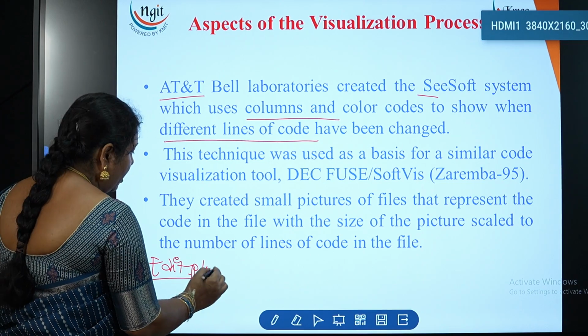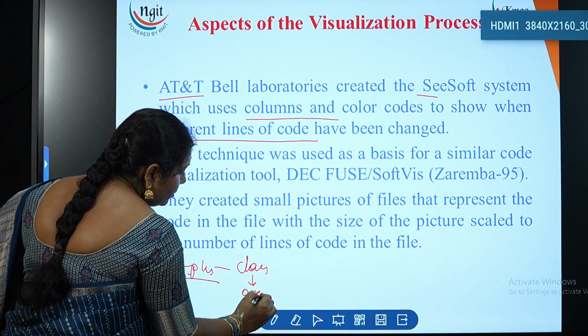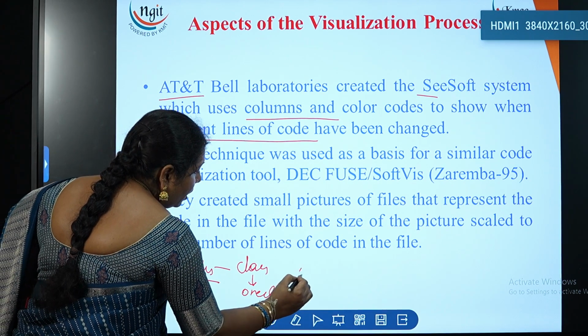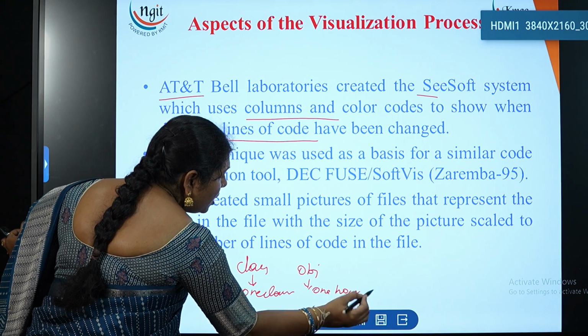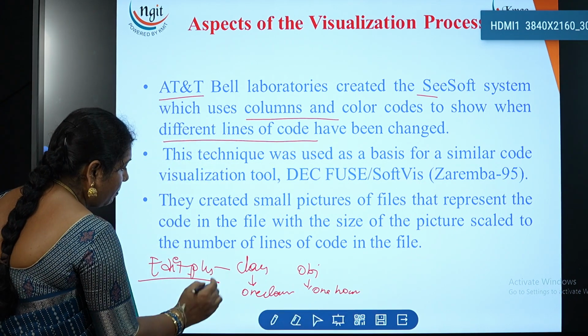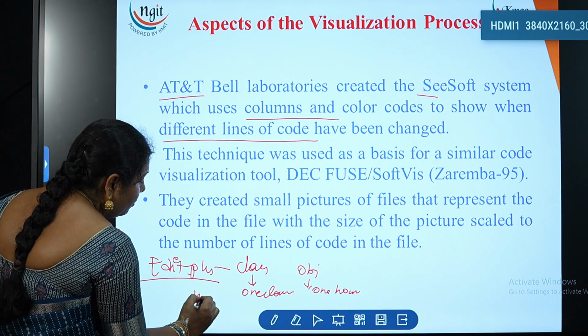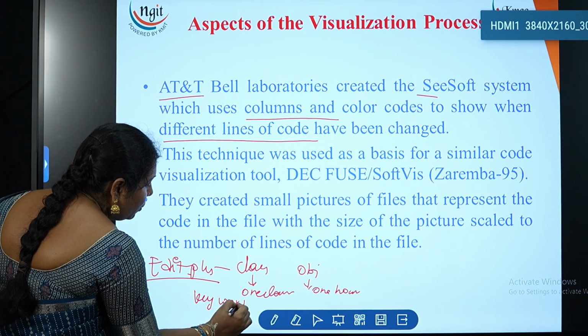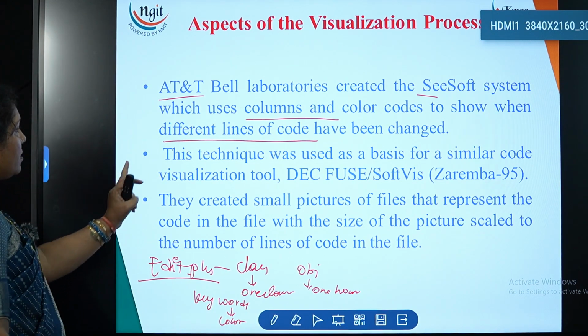Some part it will be dynamic, because when you create a class it will be in one color. Have you seen? If I create an object it will be in one color, either you are using Java or VS Code or whatever it may be. If you take keywords like int, float, all these will be in different colors. So this exactly represents this one.